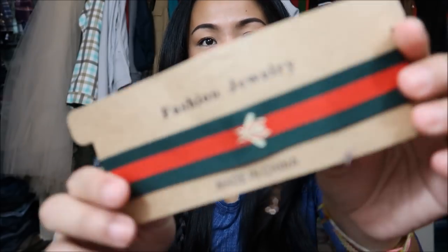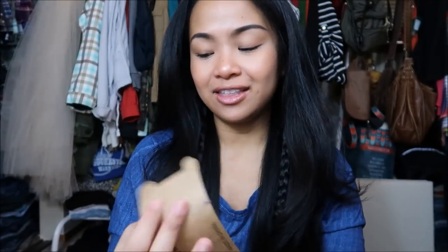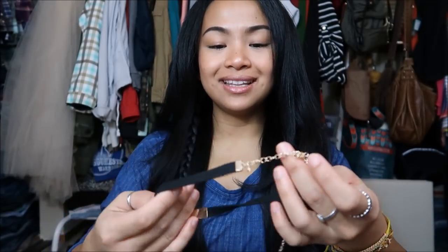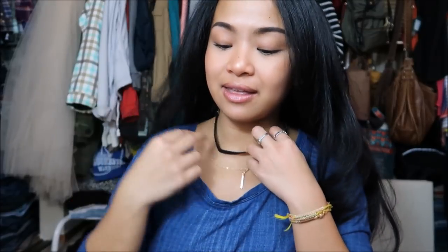So the rest of the things I have are just jewelry, I'll go through it quickly. First is this really cute choker — I really like the pattern on it. Look at how cute that is. And then the next thing I have is actually another choker. The reason I like this one is because it was a choker and a necklace combined — so it's a choker and then it has a necklace at the bottom. I really like that.